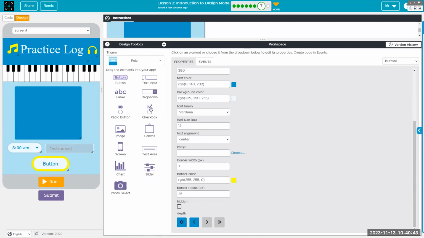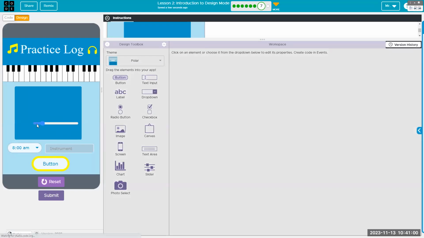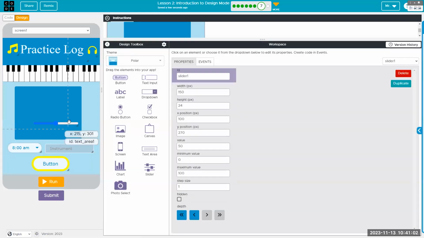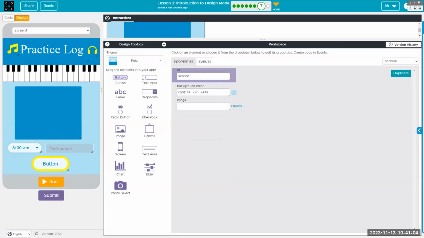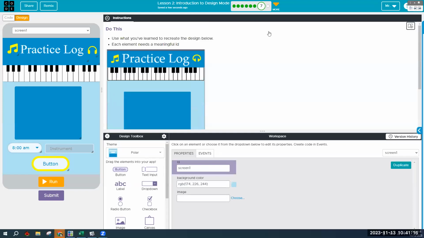Radio buttons and check boxes we'll get to maybe. Those are more advanced and they require programming to connect to each other, so you know which check boxes are which. And sliders are cool. We'll get to those later. But you need some sort of input to have it connect to anything. But other than that, text areas, images, buttons, text inputs, drop down, that's like 90% of our design elements. Okay, so that's it for the challenges.